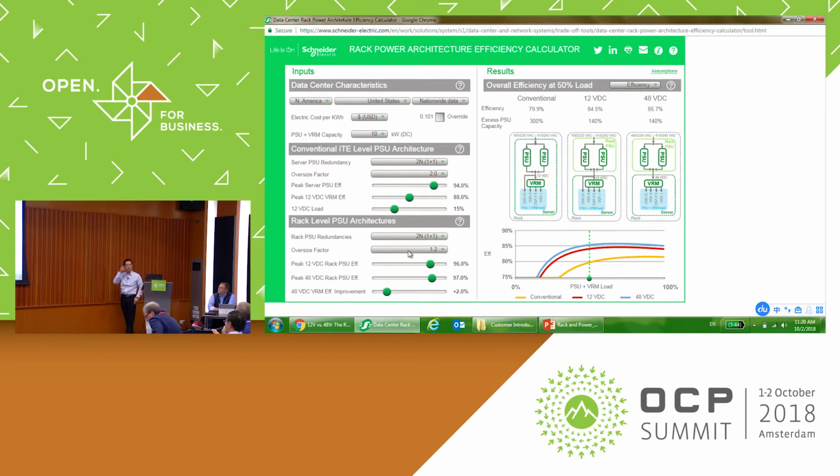For example, when you are designing a server, let's say the total power consumption is 500 watts, but the power supply you typically design will be 1 kilowatt. That's very usual. The usage of the server is 500 watts, but the power supply is doubled, so there's a safety buffer. But at the rack level, we typically do not give that much buffer. This is what we've seen most customers using. For example, the rack is designed for 10 kilowatts, so your power shelf typically provides 20% more than the whole rack capacity.